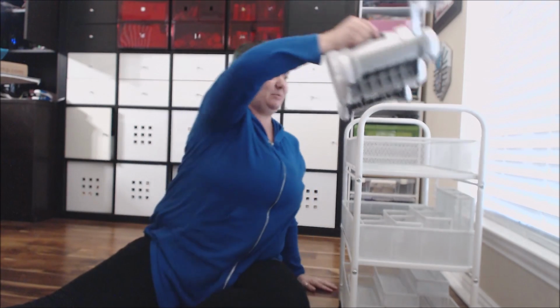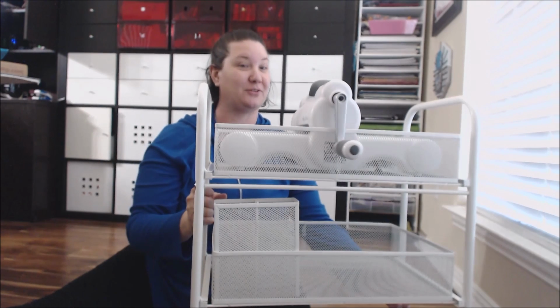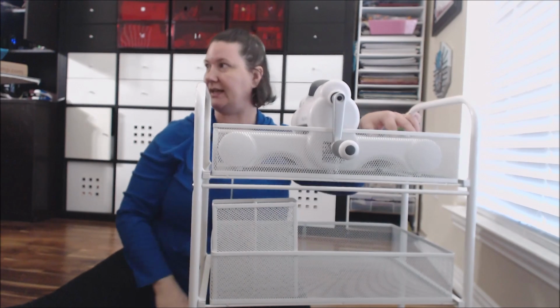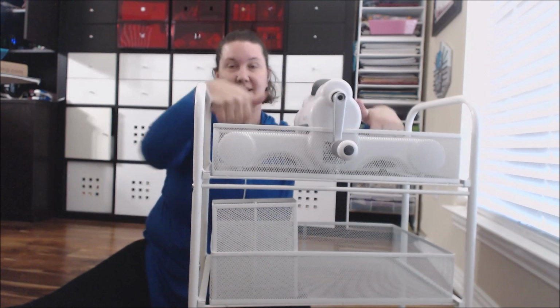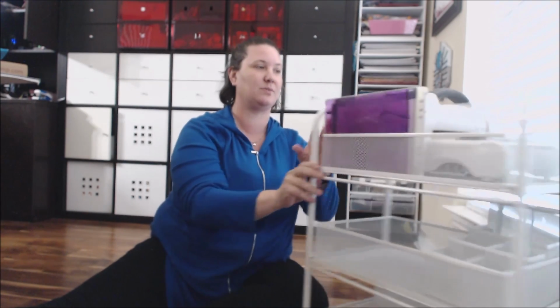So now that I have my cart all assembled, here is my Sizzix die cut machine. And talk about perfect. That fits in there just perfectly. I also can put my trays in here, which I might just slide off to the side. Let me grab those. Cutting trays that would fit right in here. I also have a longer cutting tray, which would fit in there as well.